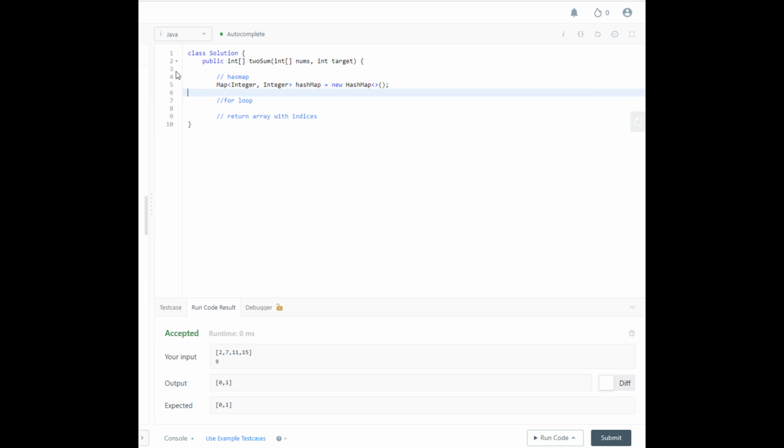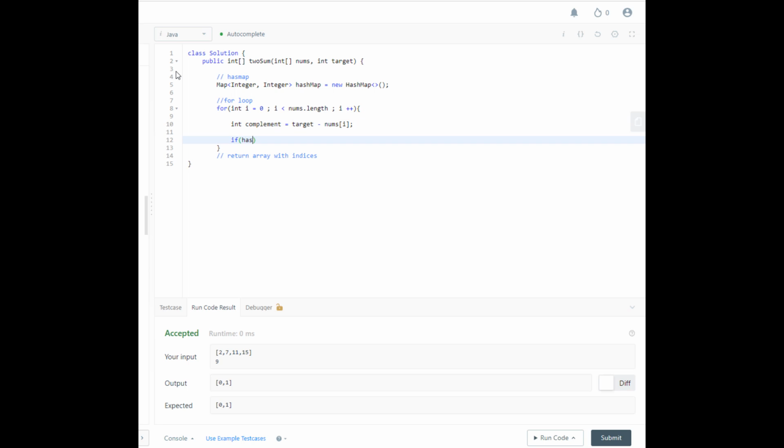All right, then for the for loop. Now we have to compute the complement, which is target minus nums of i.